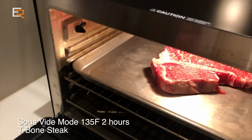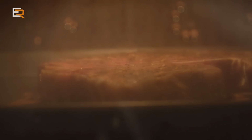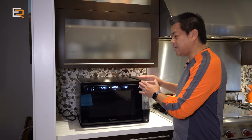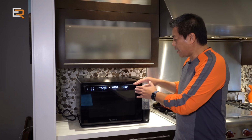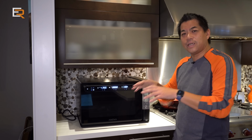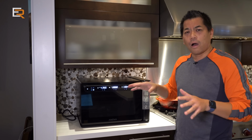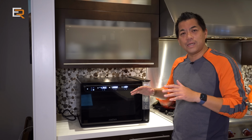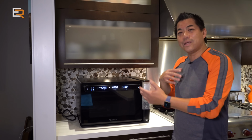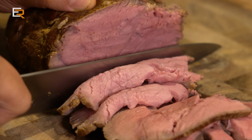So you set your temperature. Let's say we want 135 for our steak that we're gonna make, and we're gonna go to 100%. Now, when you're in sous vide mode, this is different. This steam is actual relative humidity. So it's not just constantly pumping steam in so your food's all gonna be waterlogged and soggy. No, all it's doing is measuring the humidity in the air and maintaining that humidity so that your food doesn't dry out, right?